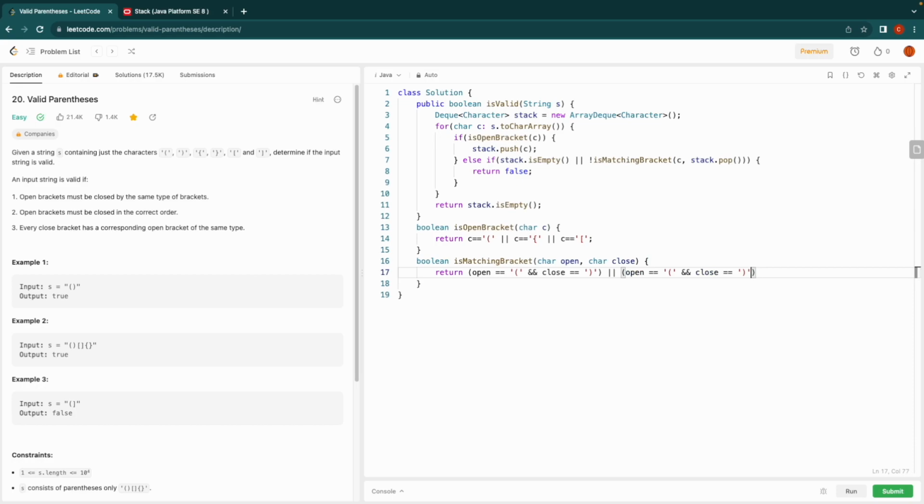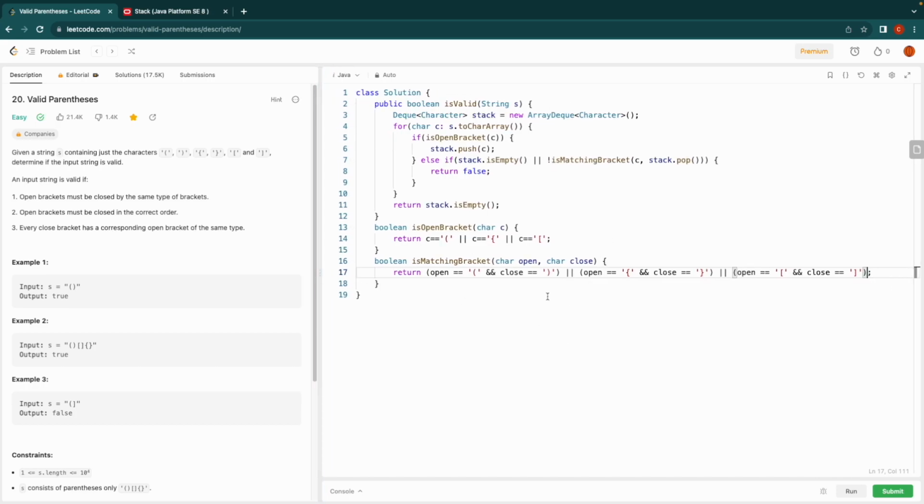Or open is flower bracket and close is closing flower bracket, or open is square bracket and close is square bracket. In all these cases, it is a matching bracket. If it is not a matching bracket, we return false. If it is a matching bracket, we just continue.